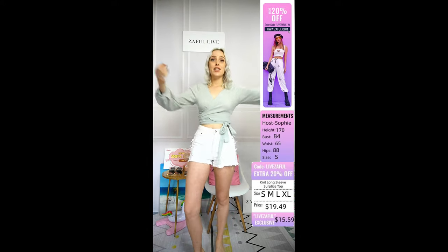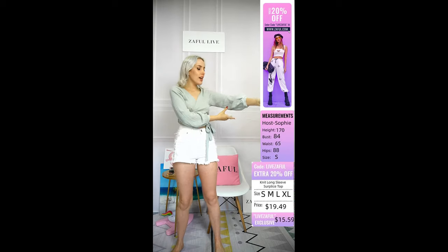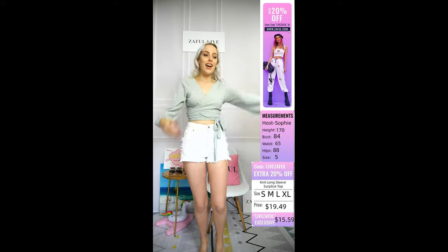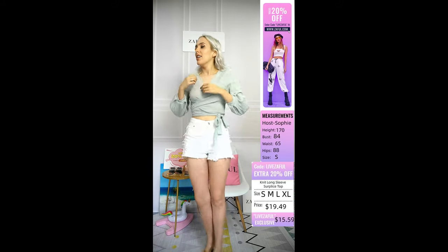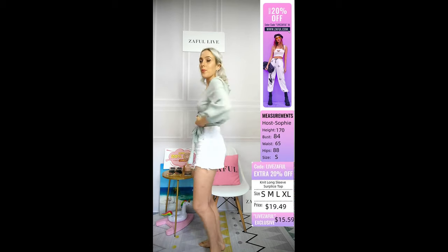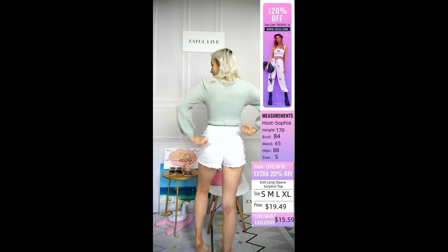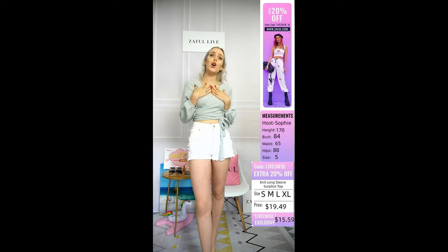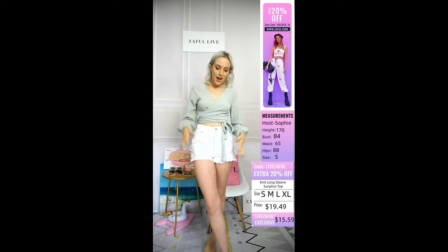It is knitted, it feels super cool. It has kind of like raglan sleeves, but not too big. Just very nice, bouncy, fun. Yeah, this one's really cool. It does wrap around and then on the back you can pull it over so it hides the wrap around part. This one is super perfect for the autumn winter. I just love this one.